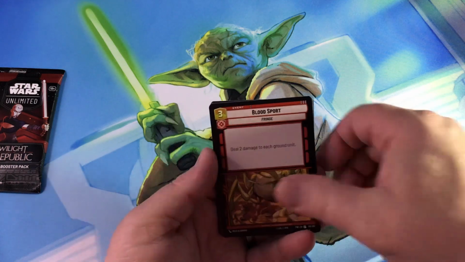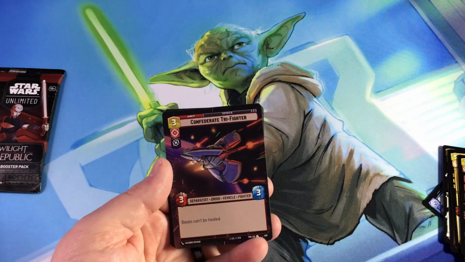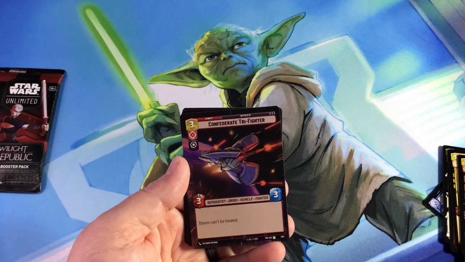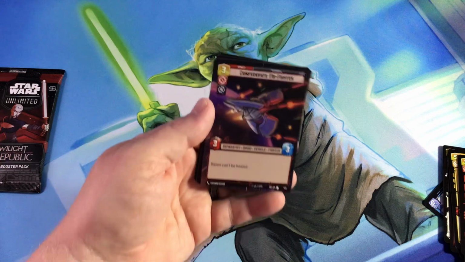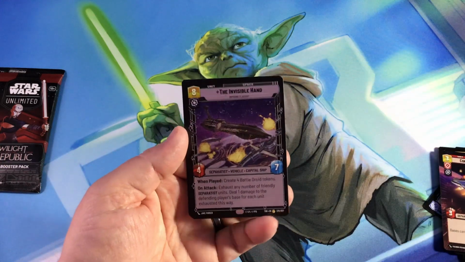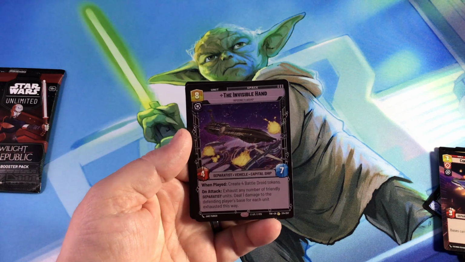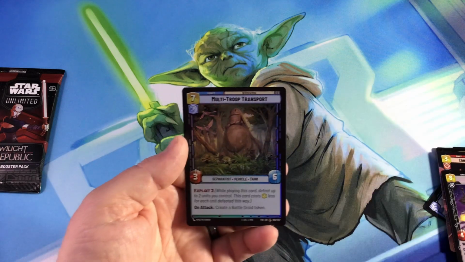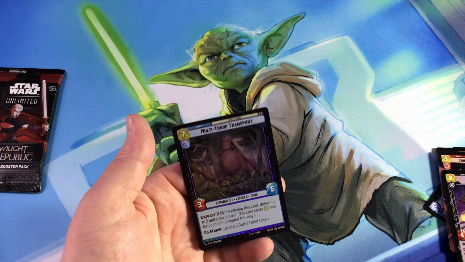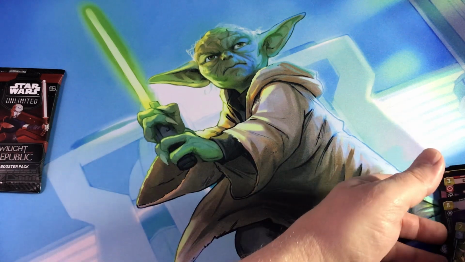Bloodsport is our next one. Deal 2 damage to each ground unit. Oh, that's pretty cool. Confederate Tri-Fighter. That's a neat looking hyperspace card. All right. And then we've got the Invisible Hand, which is our rare. Imposing Flagship, Separatist. And we have a multi-troop transport, which is a common foil. Separatist vehicle tank. All right.